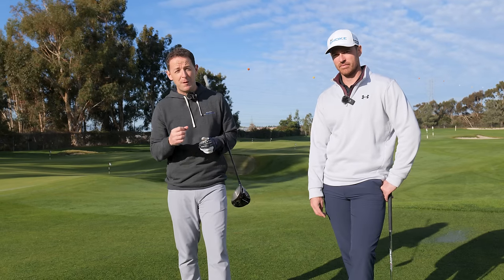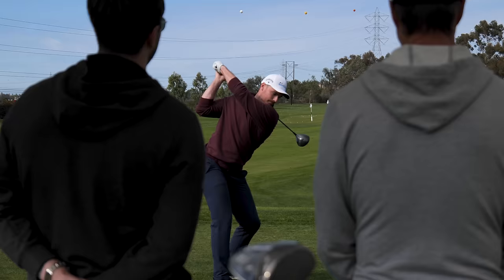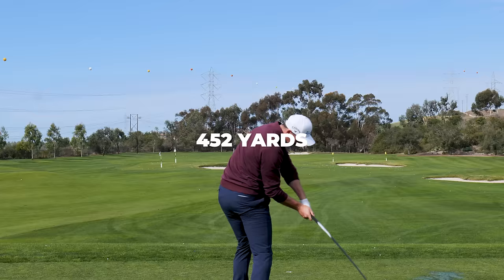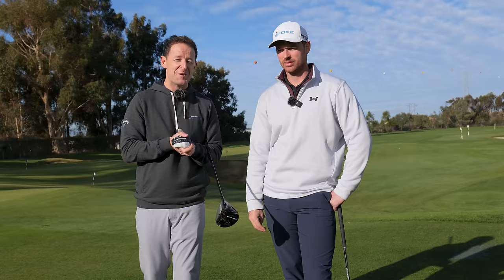Just like you, I would love to add some yardage to my game. I've recruited James Tate, who hit 452 yards in the long drive and finished third at the World Long Drive Championship. He's going to give me a few really simple tips. I know they're going to help you because they are unbelievably easy to apply for any age or ability.